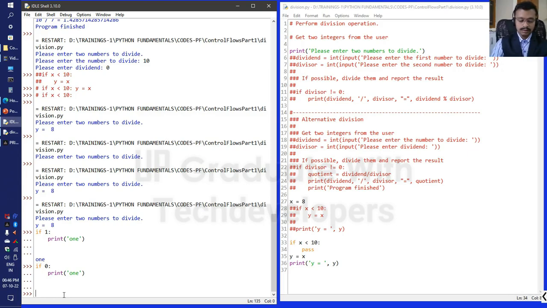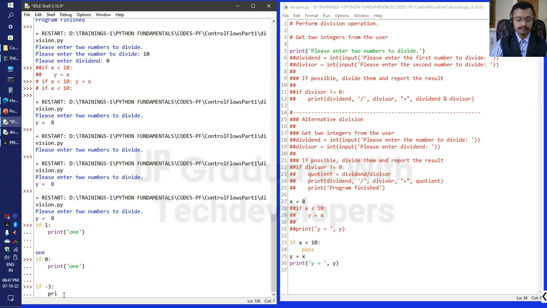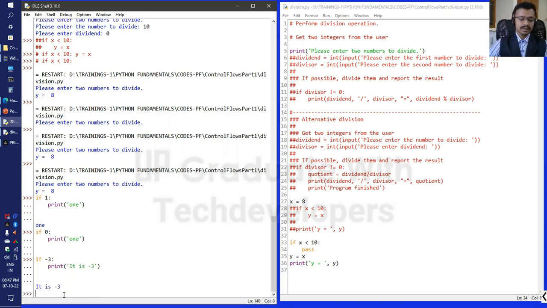Let us use a negative number like -3, whatever may be the number, and try to print. Yes, it is printing, because -3 is also considered as the true condition.